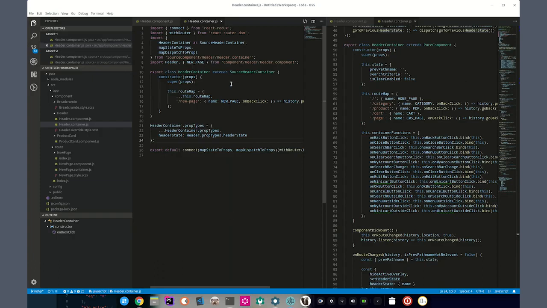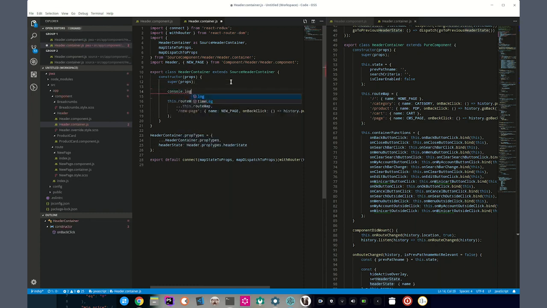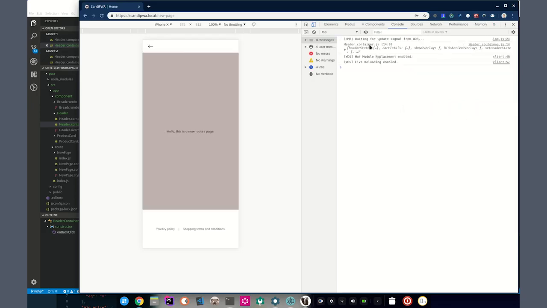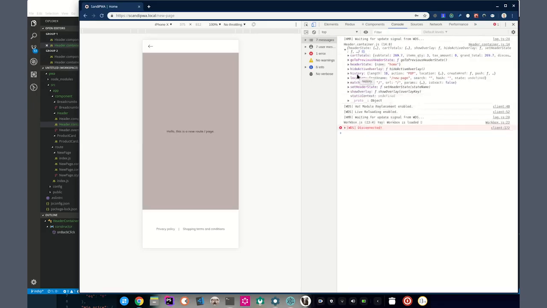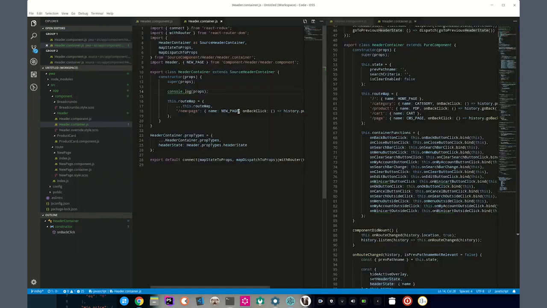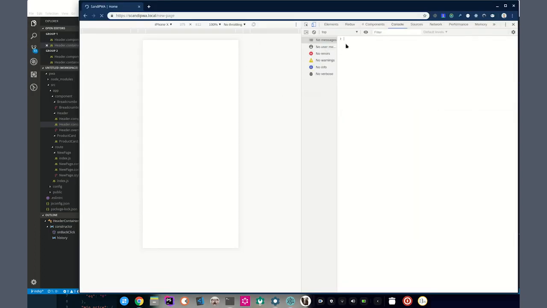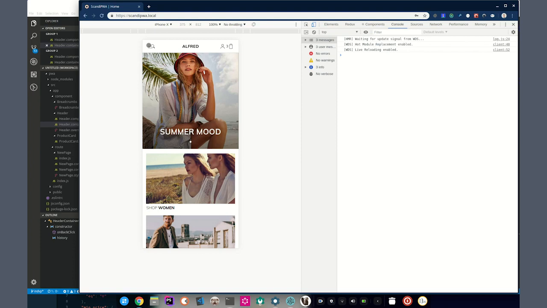Okay, let's do it like this. Let's check first of all whether we have a history here, whether we have a history props. Please tell me. Yes, we do, and we have a history here. What an amazing situation. So let's get a const of history, and we take it from props. And now let's check, will it work? Because now we have imported the history. We press on it, oh, and we're back to the homepage. How amazing.